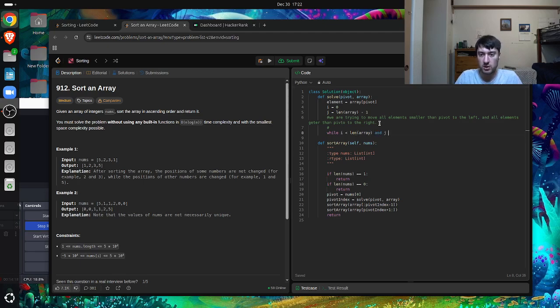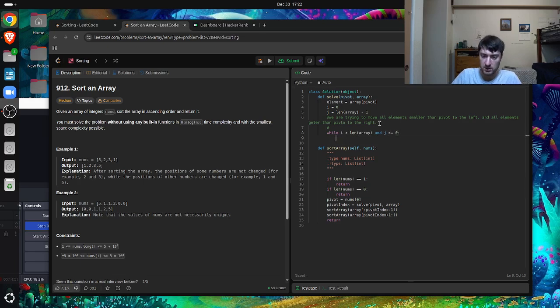And j is greater than 0, but we can include 0, okay? So that means we can do this. Equal to, oh, but that would be -1. Okay, there we go.